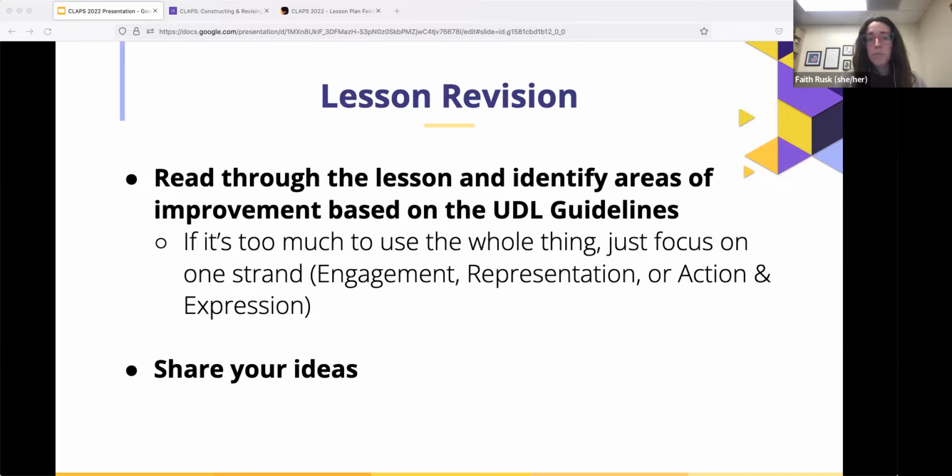In the spirit of multiple means of engagement from our UDL guidelines, we're going to be sharing both a Word document and a link to a Google Doc. The Google Doc has a limit of only 100 people, but we are not bigger than that. So if everybody chooses to use Google, that should be fine. But yes, pick whichever one is easiest for you. You've got multiple options.